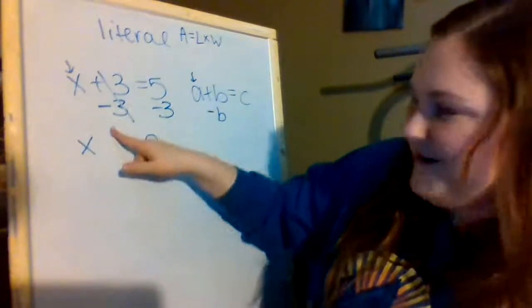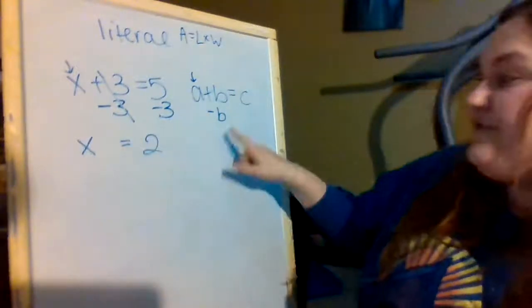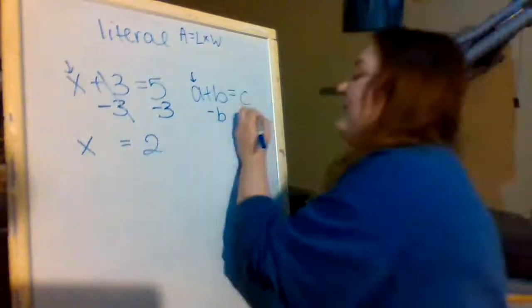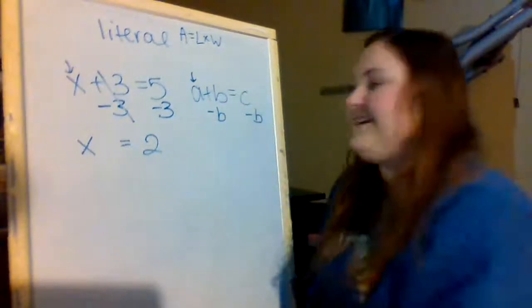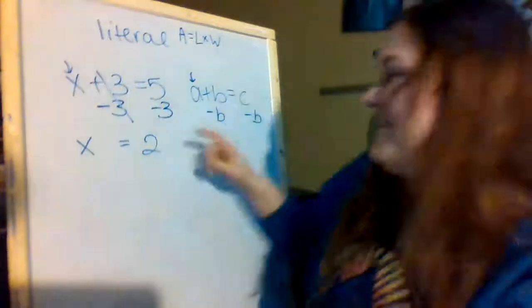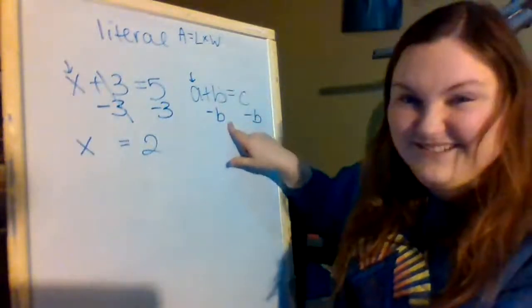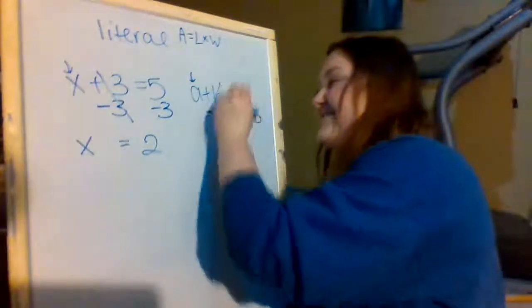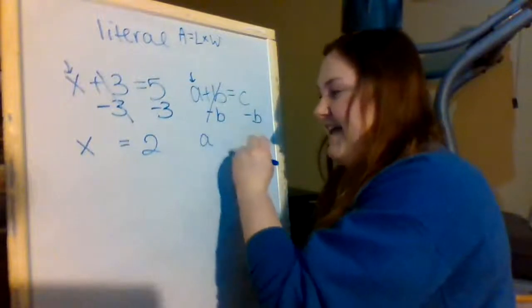Also like what you did before, we were going to write it on both sides. So if I'm writing minus b here, I'm going to write it over here. Also like what you've done before, when we do that, b minus b gives us 0. It cancels out, and we're left with a.